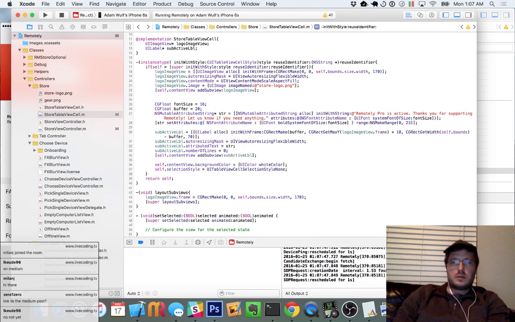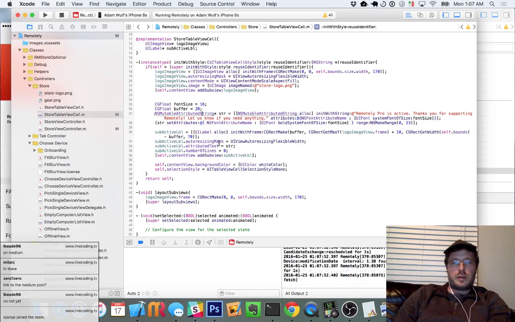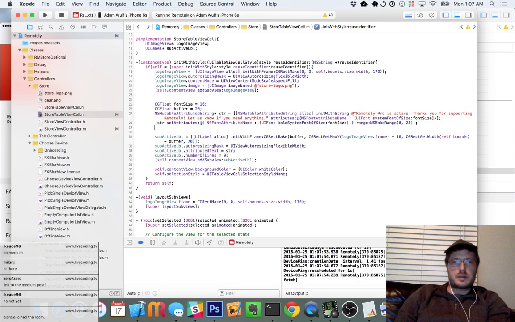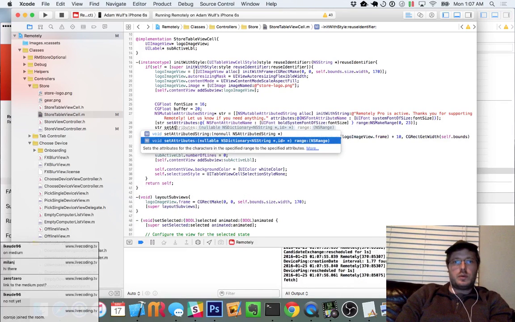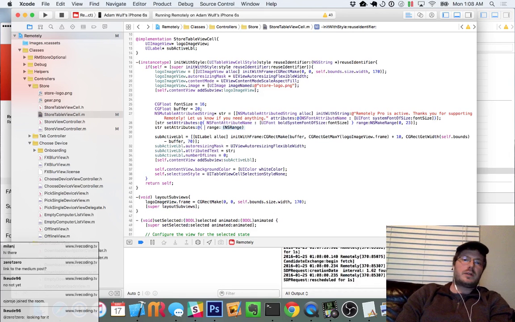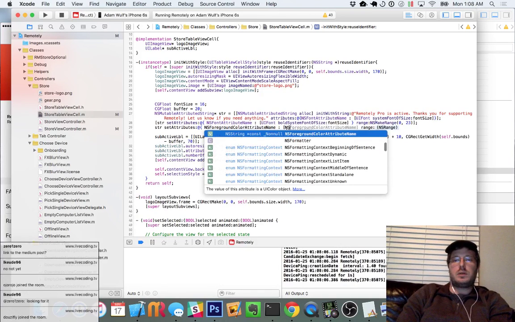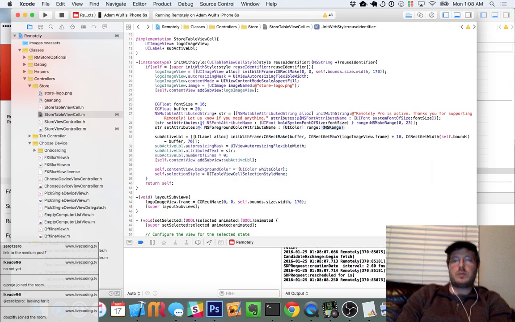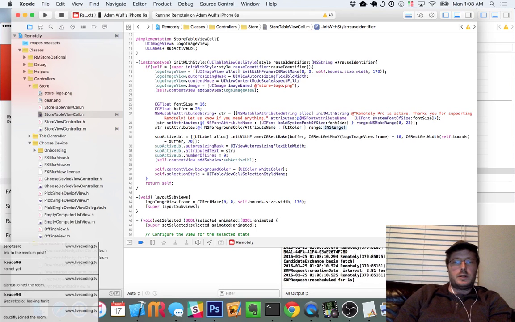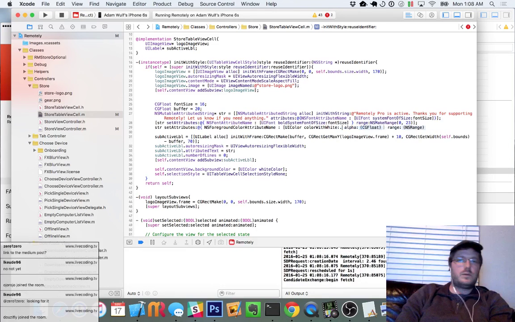And doing that. And the other thing we need to do is fix the font color. NS foreground color. NS UI color. What am I doing? UI color. Color with black with white. 0.4, 0.3.